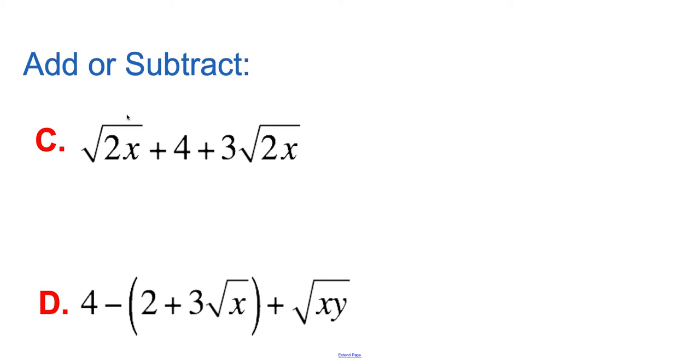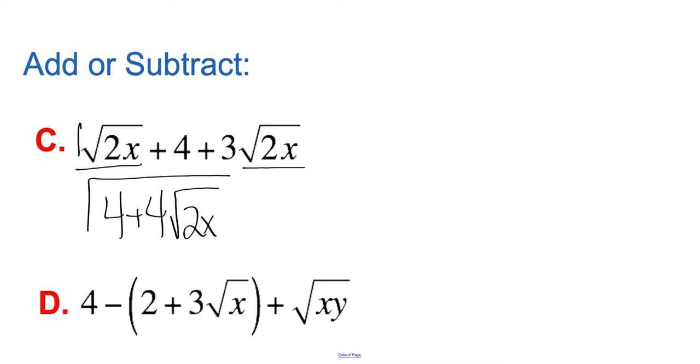For addition and subtraction, you have to remember how you can add and subtract radicals, okay? In order for you to do that, you have to have exactly the same thing in the radical here. So this square root 2x matches with this square root 2x, so then I can add the numbers in front, okay? So what's in front here is an implied 1. So I can add that 1 with the 3, okay? But the square roots always come last when I write out the answer, so really I only have the 4 there. I can't do anything with it. So I have 4 plus, I put this 1 with this 3, so plus 4 square root of 2x, and that is your answer for that one.